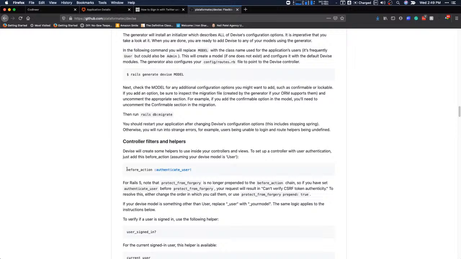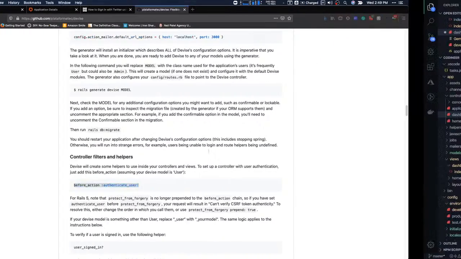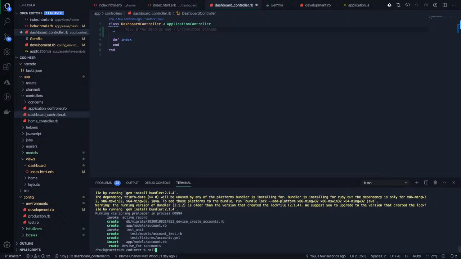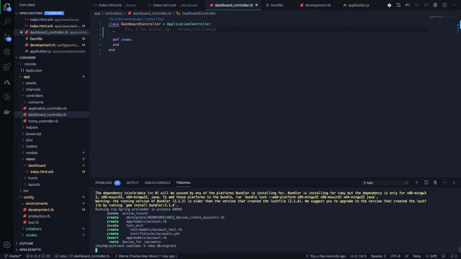Oh, here we go. So then we're going to authenticate account. DB migrate.